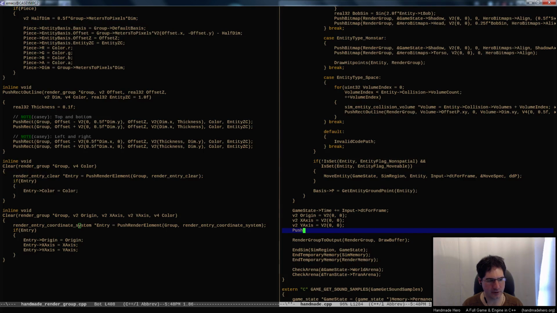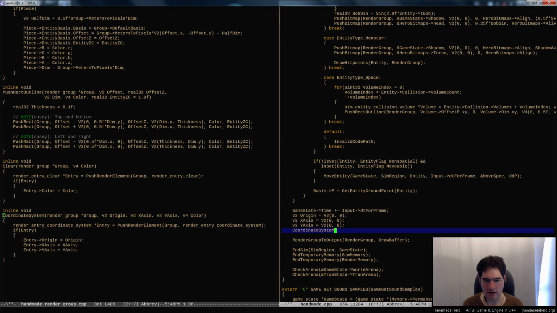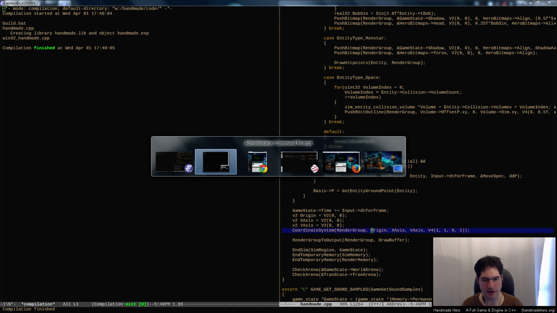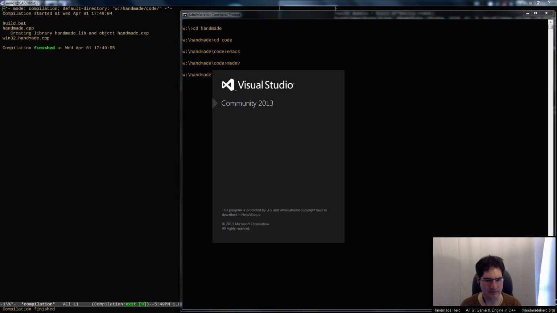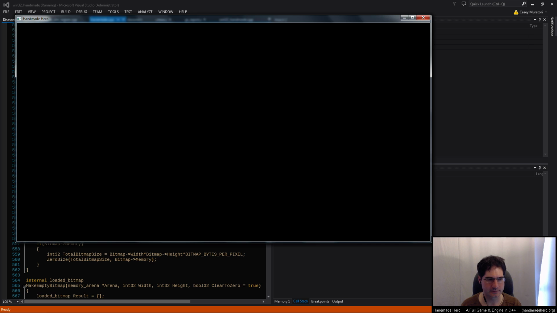Okay. And so if I now do that coordinate system call, and I push my origin, x-axis, y-axis, and whatever the color happens to be, let's go ahead and make a nice yellow there. That should set us up for success. Now again, hopefully our renderer will stop on this and say, hey, wait a minute, I don't know how to draw that. That's the hope. And since we've never tested that, let's actually verify that that's true. One would hope.